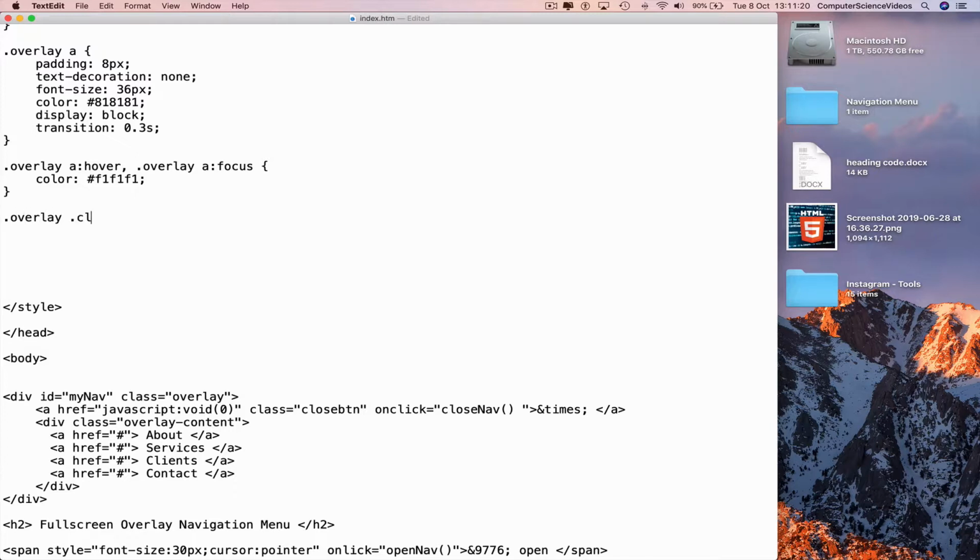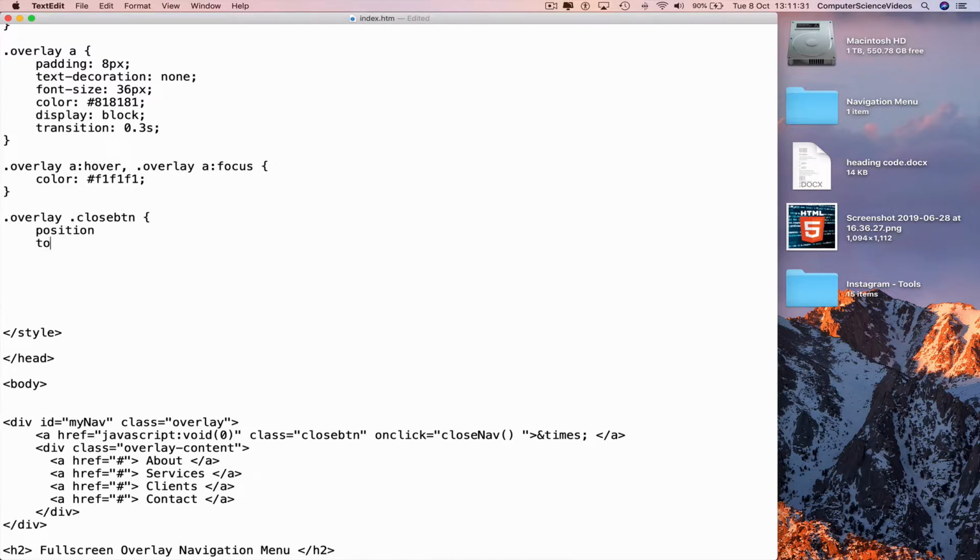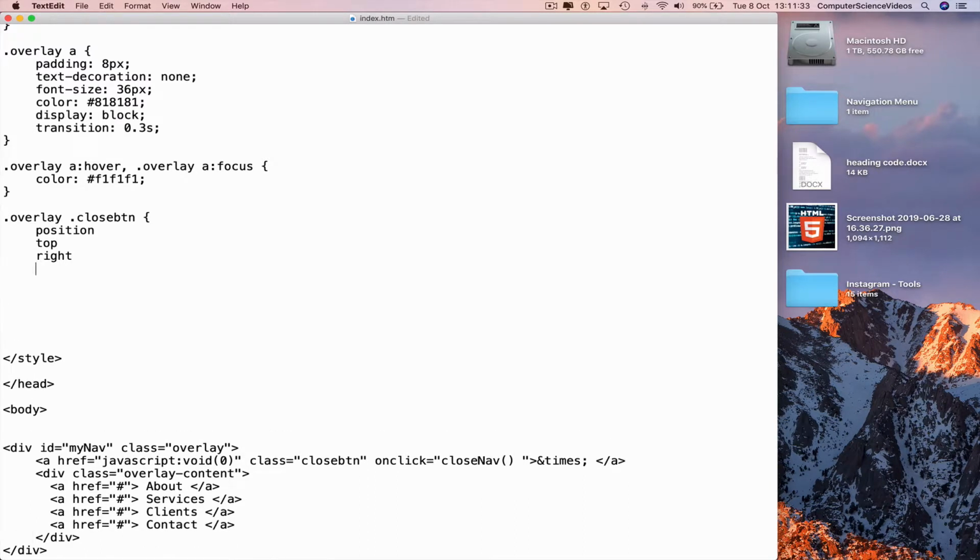dot close button, curly brace, new line, position, top right, font size, go back to the top after position, colon, highlight, Command C, paste at the end of each word.